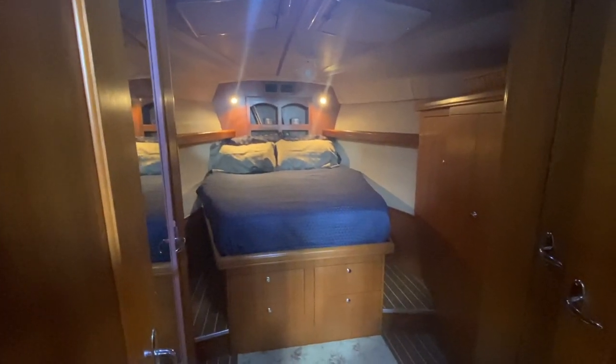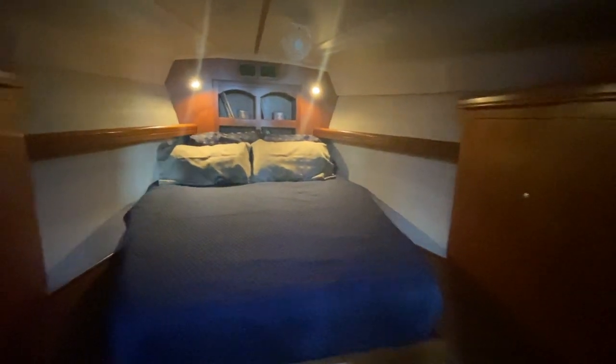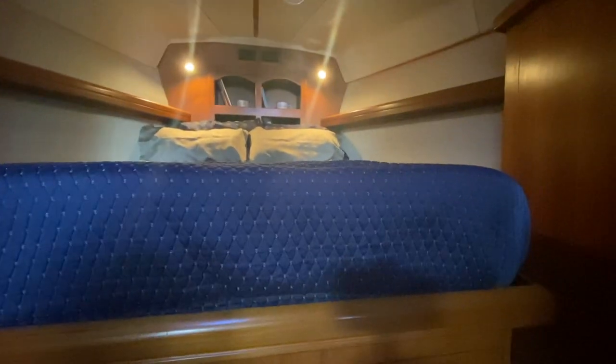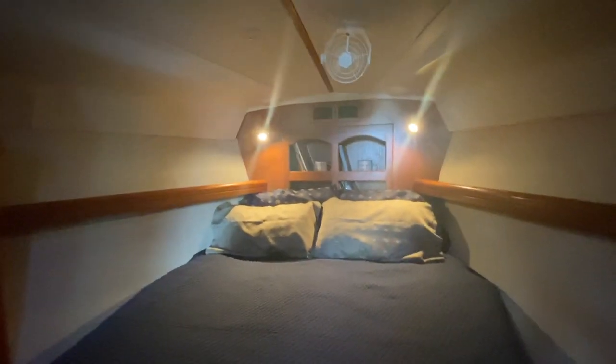This is the captain's quarters — the V-berth. It has a walk-around queen-size bed that's easy to make and get in and out of, with storage along both sides and an important bookshelf behind the head. It has a spring coil mattress with a memory foam topper which makes it super comfortable. There are four large cedar-lined drawers beneath it, just like the cedar-lined lockers, so your clothes stay fresh and bug-free. Storage is also available under the sole of the floor beneath the rugs. Two very big forward-facing hatches with Ocean Air screens mean you often don't need air conditioning.